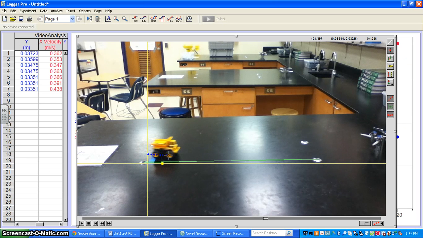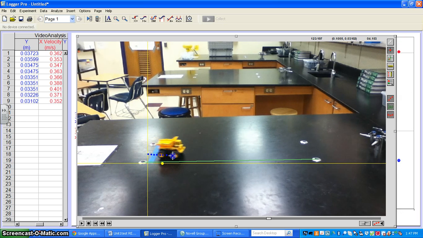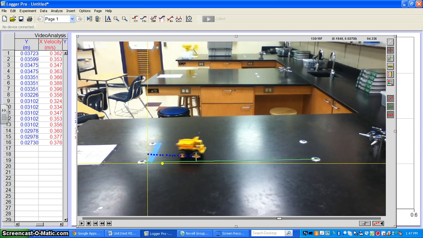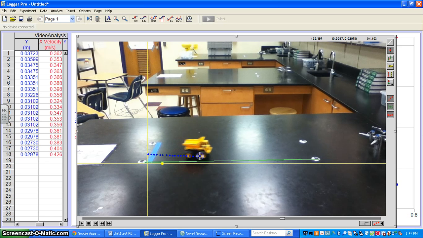Okay? So I'm only going to do a few of these here. I won't do the entire motion. But I'm trying to get lined up in the same spot every time. And by the way, as long as something's moving at a fairly constant velocity or a constant acceleration, you don't have to really measure it for the entire amount of time, but you want to get a good amount of data here. But I've probably done about enough there.